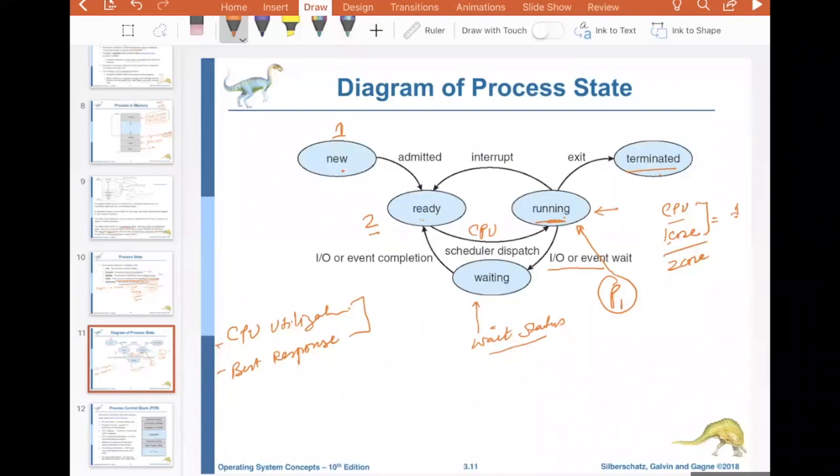So whenever a process is waiting, your CPU would actually switch to a different process and put the current running process into the wait state. So whenever this wait state is over, so from here, it goes here. So whenever the wait state is over, your process would go into ready state.